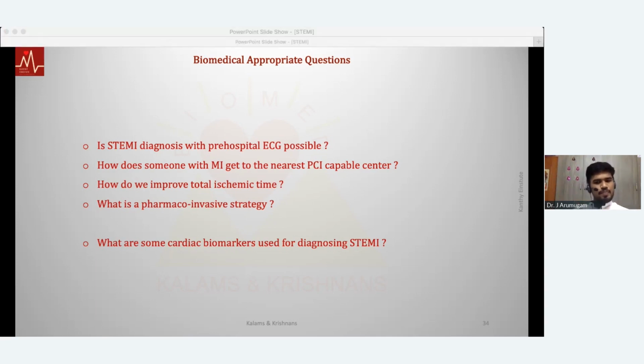And while I think about it, ECG alone is usually not very specific. ST segment elevation can occur due to many other things. Often they use something called troponin or CKMB to say there is myocardial injury. So we also need point of care cardiac biomarker testing. Okay, but this talk is for another day. Again, an important need.